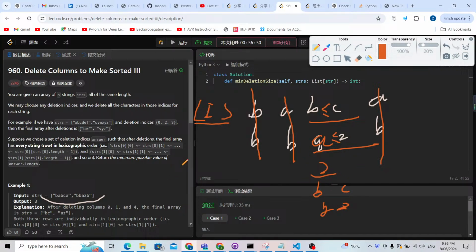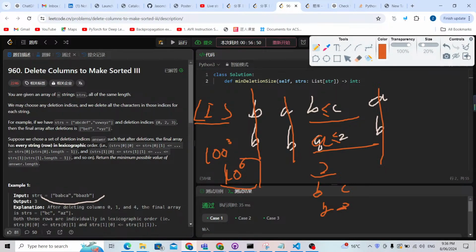So this means the time complexity is going to be, if this is 100, it's going to be 100 cubed. It's going to be 10 to the power of 6, normally, as the final time complexity.